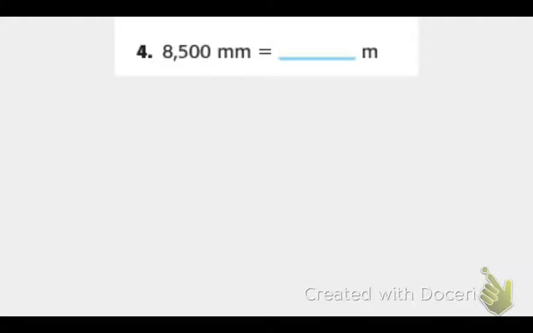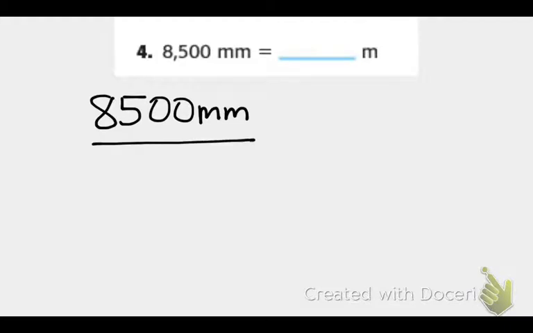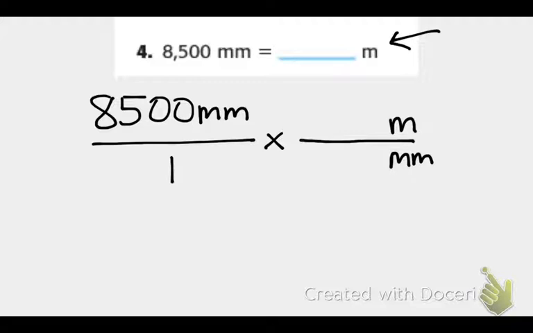All right, here's another example for you to put in your notes. So again, we're going to follow those same steps, those same guidelines that I've been using. So 8,500 millimeters. I set that over 1. I'm going to multiply that by millimeters. And then I'm going to look for my destination. That's meters. Now I got to think. I got to ask myself, all right, so how many millimeters are in a meter? So I know there are 1,000 millimeters in 1 meter.